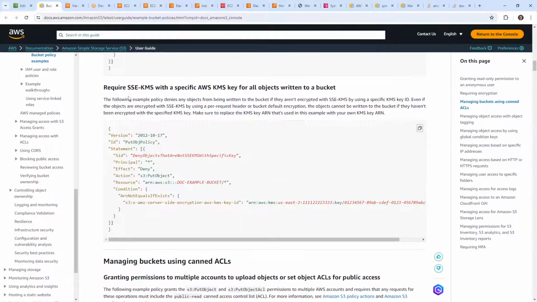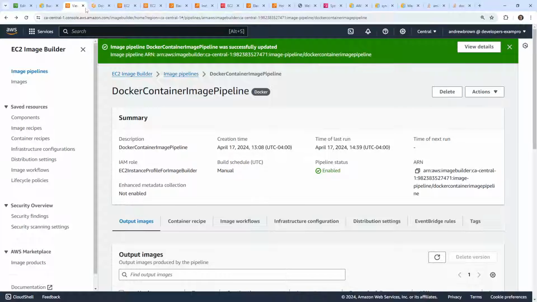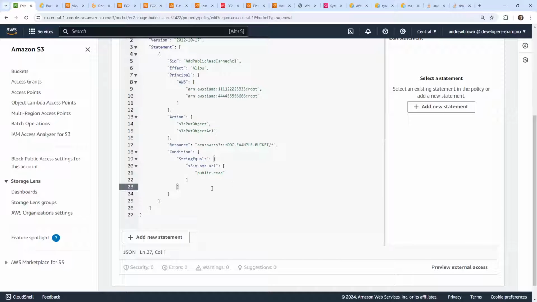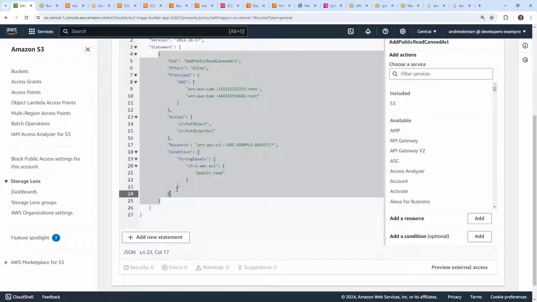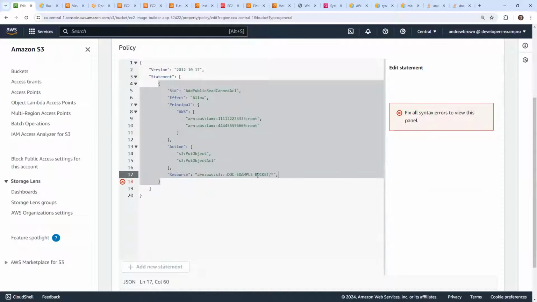So that's a put example. And this is kind of what I want here. So I'm going to go ahead and copy this one. It's kind of what I want. And I'll go back here and paste this in. I don't want this condition here, so I'm going to take this condition out. I want to utilize this bucket.